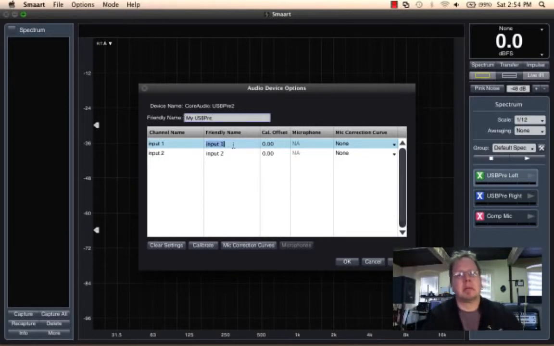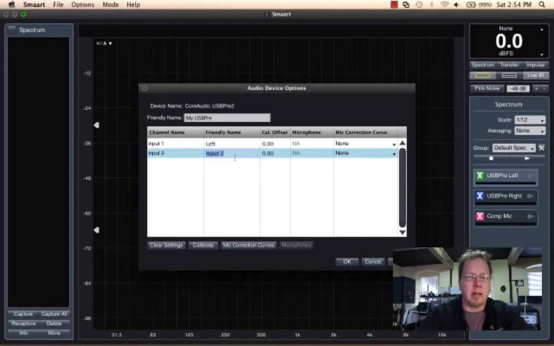Here's a friendly name. So I'm going to call the first channel left, enter. And the second channel, I'm going to come up and call it right. Very fabulous names I've gotten here. Now there are some other things in here that have to do with SPL setting, calibration for microphones. If you happen to have a calibration curve or a measurement of your microphone, this is where these will be addressed. We're not going to touch those right now, so I'm just going to hit apply.